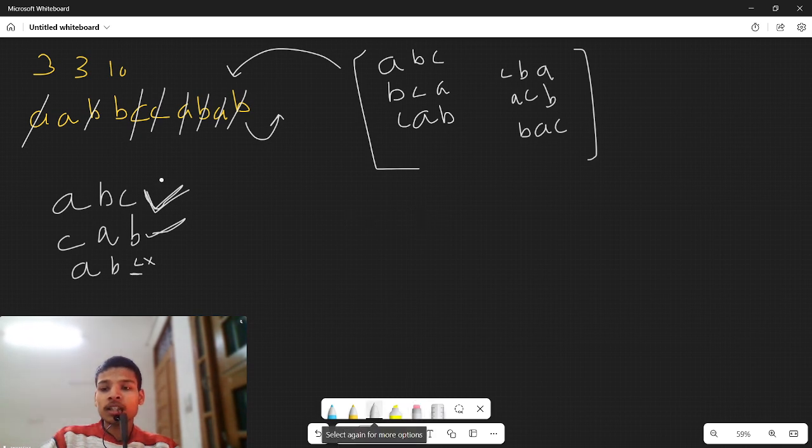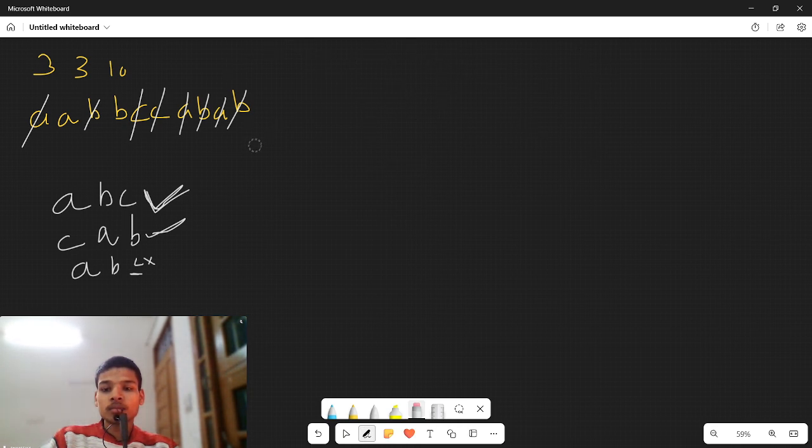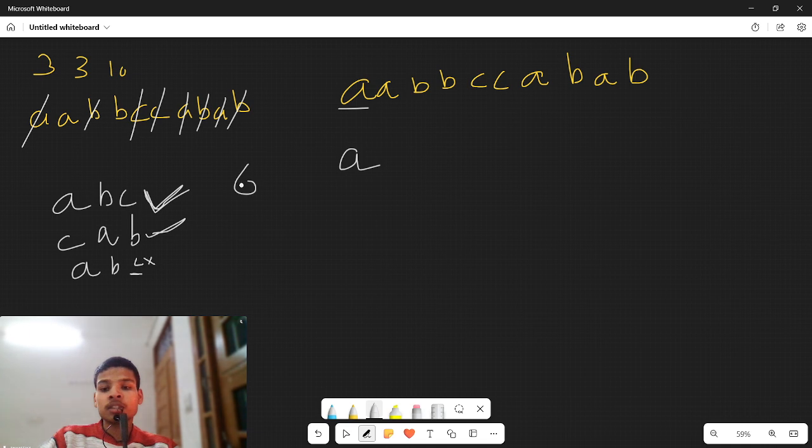So there is an observation in this case. For example, if I am having A, B, B, C, C, B, A, and B. I will try to make a subsequence again. I'm getting a single A. Okay, A. I'm getting a B. Now you can see A is occurring again, but I will not take it. I want a unique occurrence, which means I want to make either ABC or BCA or any of the 6 permutations of ABC possible. Now I am getting B, which is unique.